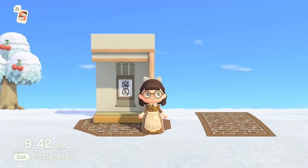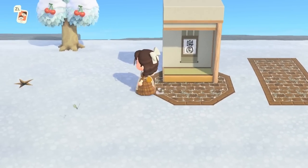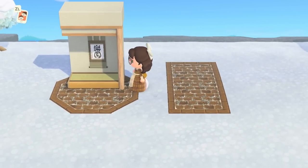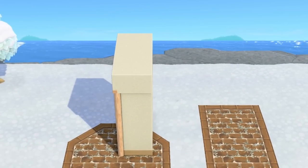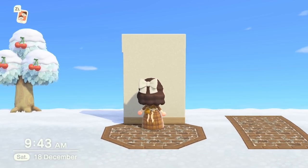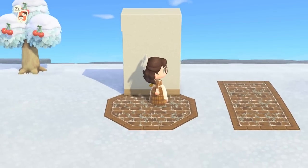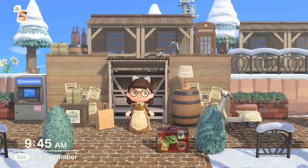The next item is the Tokonoma — a heavily Japanese-influenced item that's really pretty. If you're going for a Japanese island, don't forget to find this one. But even if you're not, it would be a great tool to add height to builds. It has a really nice color, and some of the variations — particularly a really nice green one — are like a soothing tea wallpaper backdrop. You can use it outside or inside, whatever works for you.